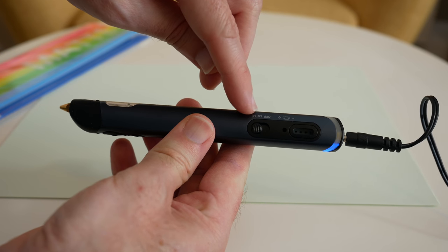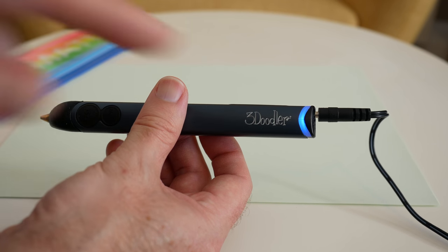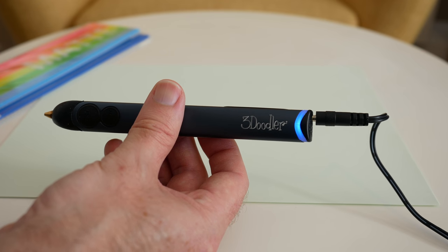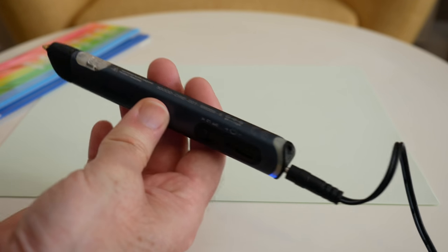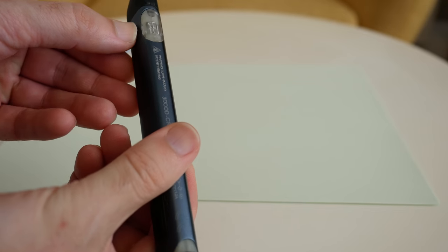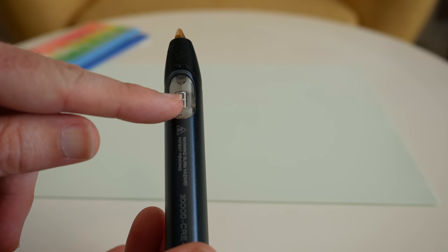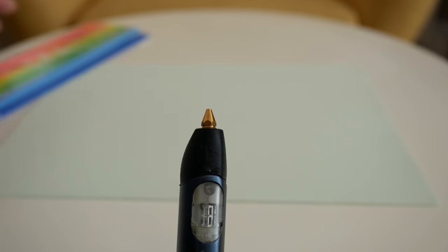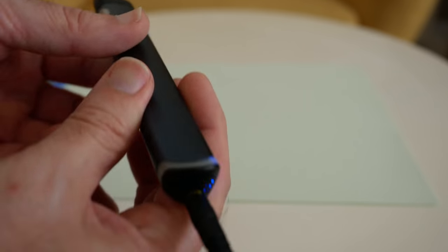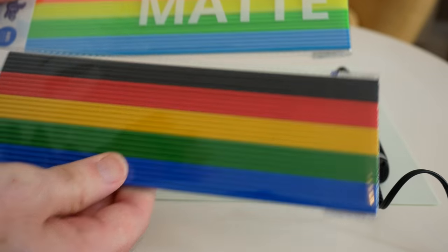Looking around the side, there's an extra control port, a main on/off switch with positions for off, low, and high, plus some LED feedback — it's currently blue which I'm assuming means it's ready to use, as it was red when first turned on. It takes around 60 to 90 seconds to heat up. There also appears to be a clear window so you can see the filament going through, and then the tip where the plastic or ABS supplied in the box comes out, allowing you to create 3D models.